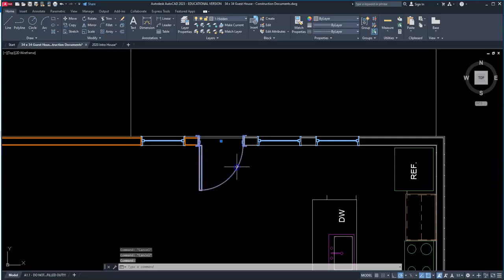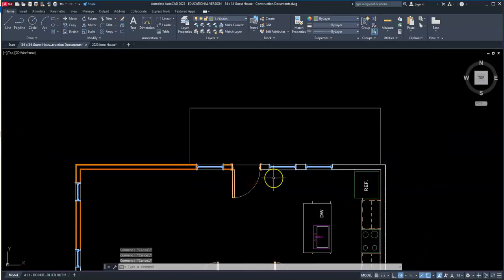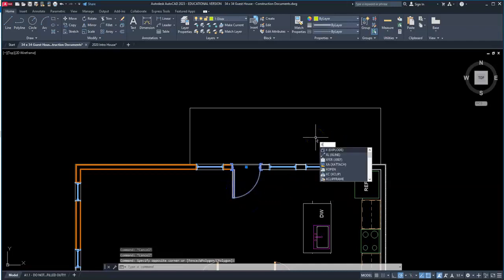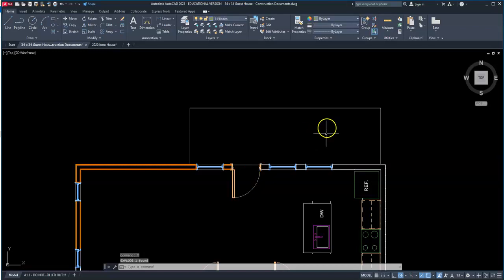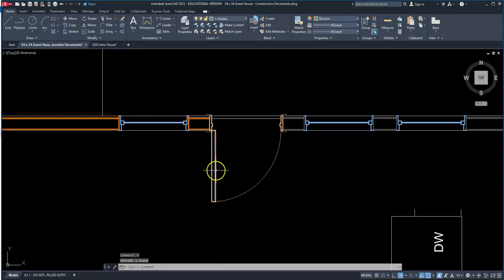We've changed this element. It's all grouped together. We've changed it to door. The color is by layer. The line thickness is by layer, and nothing changed. So we're going to learn how to use the explode command, where we select the door. You'll type X and press enter, and that explodes each of the lines into their own specific line.